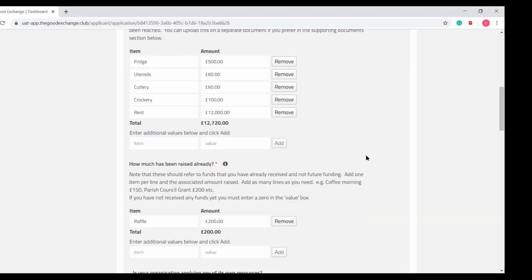So the next part of this section is to provide any details of any funds that you've already raised towards the project. Please note that these should be funds that you already have in place. If you've not raised any funds, then you can enter 0. As you can see here, we have raised funds for this project. So we've entered in how the funds were raised, and the amount. Once your project is live on the platform, the system will also calculate your fundraising target as your total cost of project minus any funds you have raised.